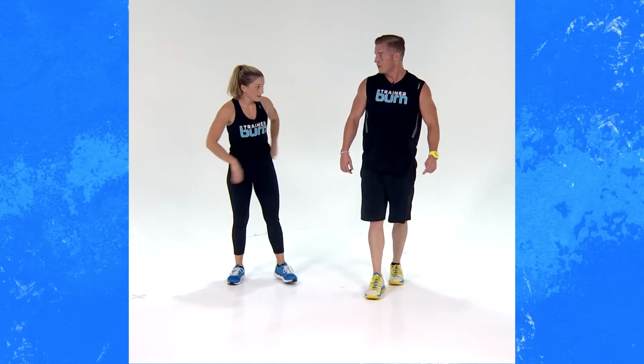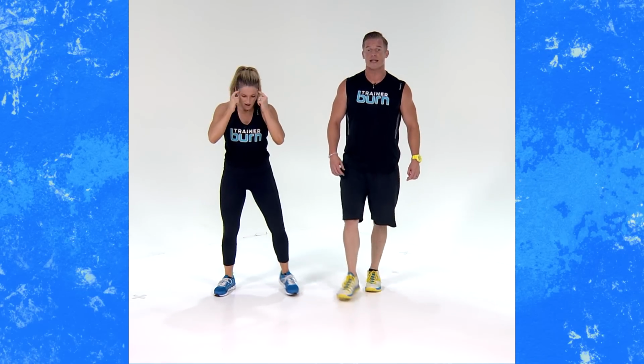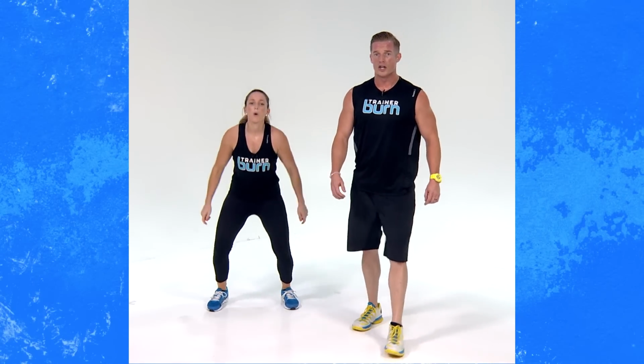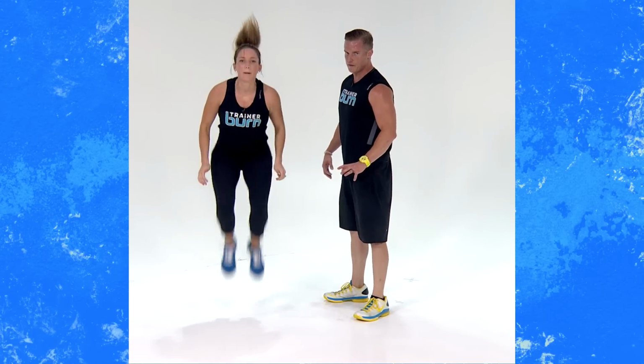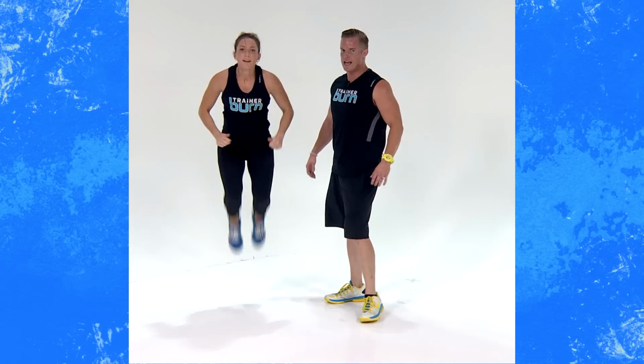Here we go. Five, four. 20 seconds on, 20 seconds off. Three, two, one, go. Drive it up. Good. Morgan's going to do jump knee tucks. This is a very intense exercise. Make sure if you're doing this, you're engaging your core. Good job. Or you can sprint.